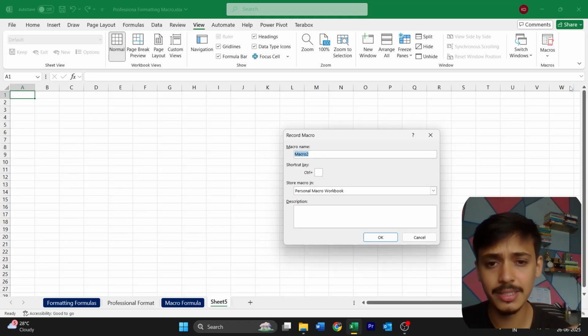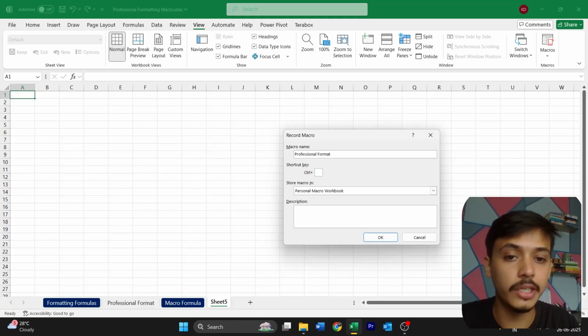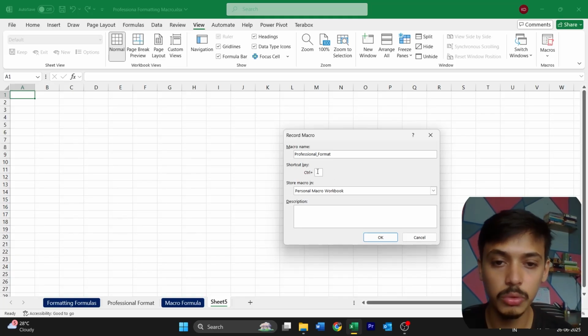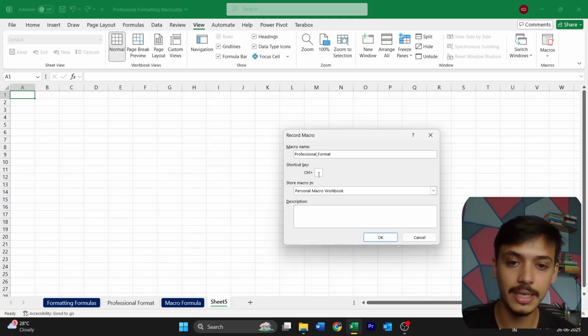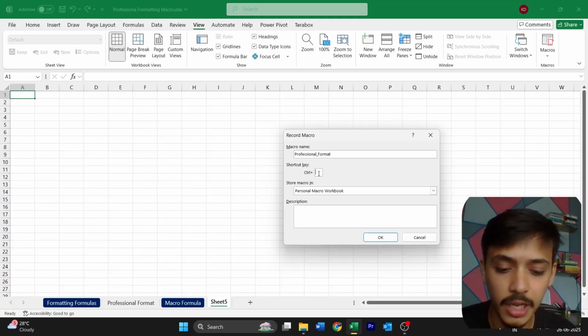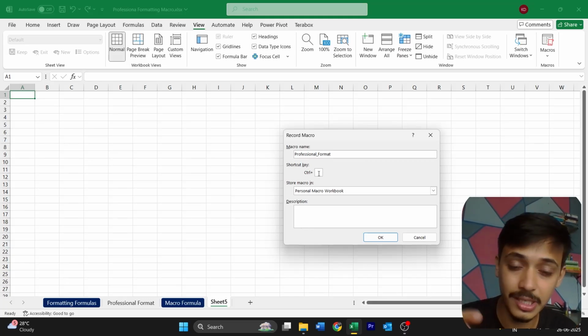Now once we press record macro, we have to give a name to our macro. The thing to note while giving a name is that you cannot give a blank space in the name. You have to give it an underscore. Next, we need to attach a shortcut key to this entire macro, so that when you open a new sheet, you press the shortcut key and the entire function is repeated. For that, you need to give Control plus any alphabet on your keyboard or number. From my experience, I would suggest that you don't give just an alphabet along with the Control key.